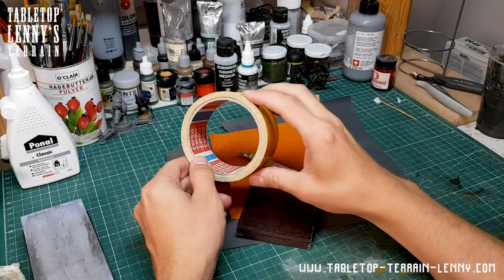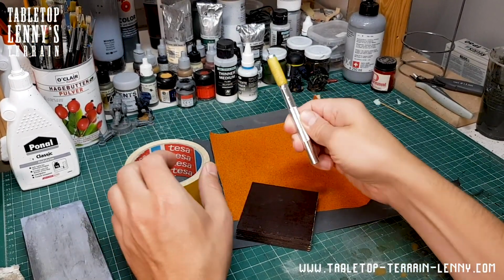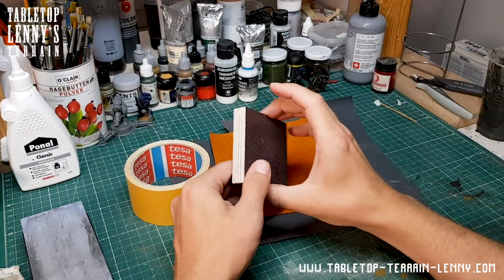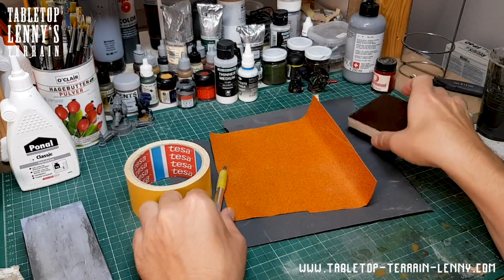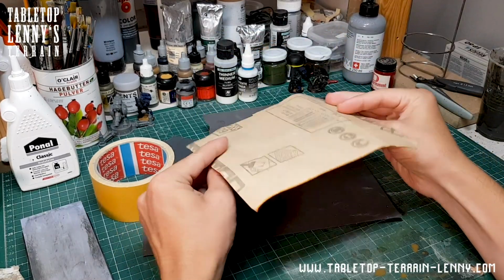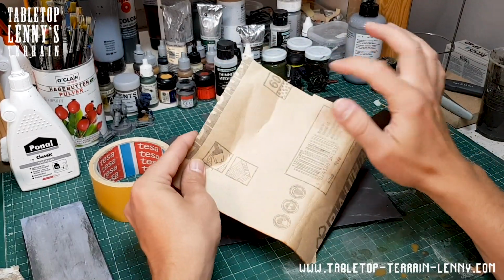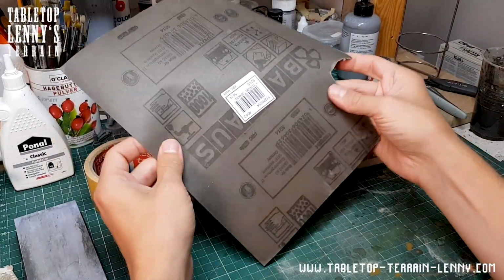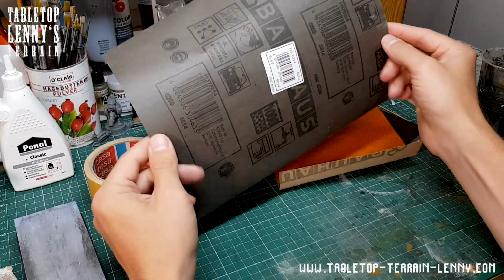We need double-sided tape, a sharp hobby knife and a rectangular piece of wood. We also need 2 sheets of sanding paper, one with a 60 or 80 grit and a very fine one, 1000 for example.